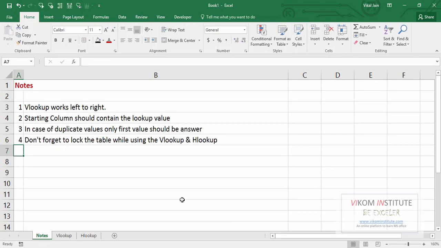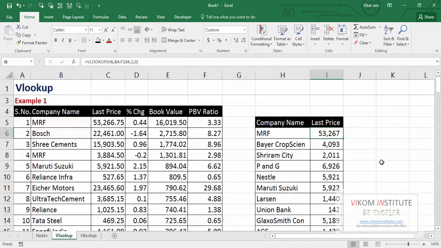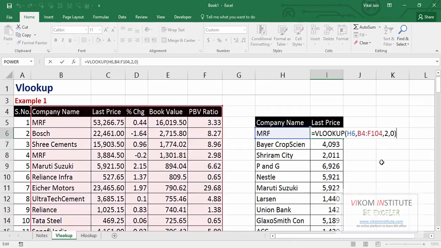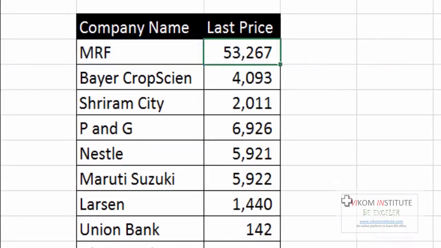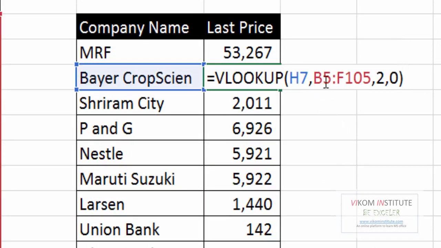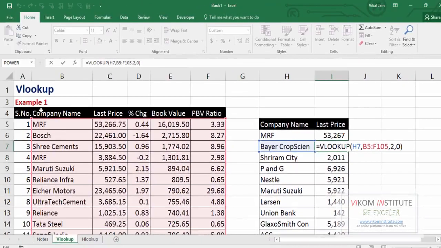What is the fourth and last precaution? Fourth, don't forget to lock your table while using VLOOKUP and HLOOKUP. See, the table is B4 to F104, but here it is B5, see, my table has gone down by one row.